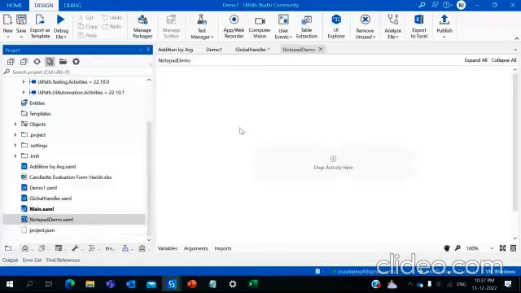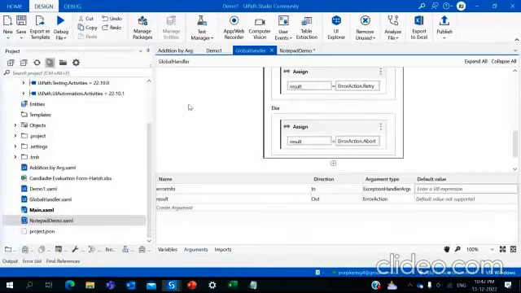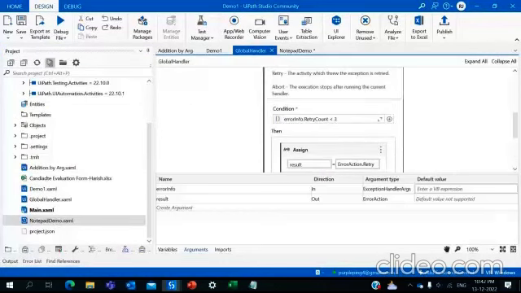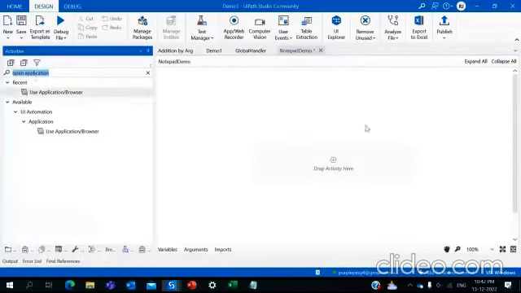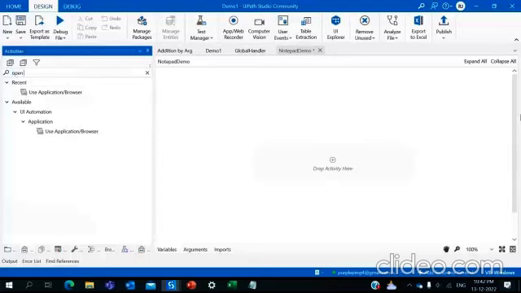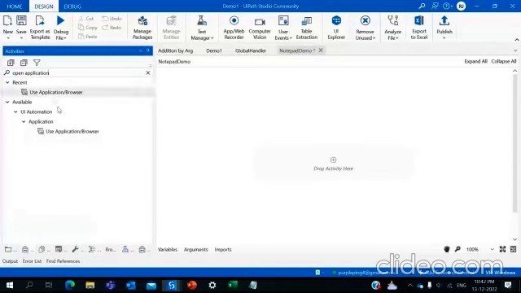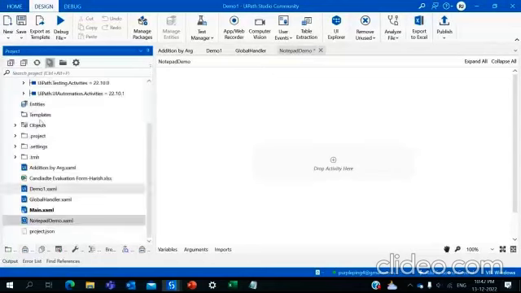Okay, now let's program. Go to the activity. The global handler has been added. Now let me add the notepad. Here let me open the application activity. Okay, it's not listing, it is in the modern.